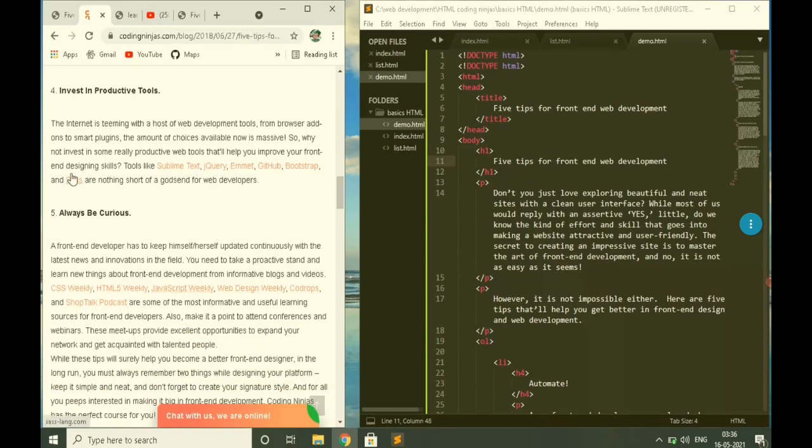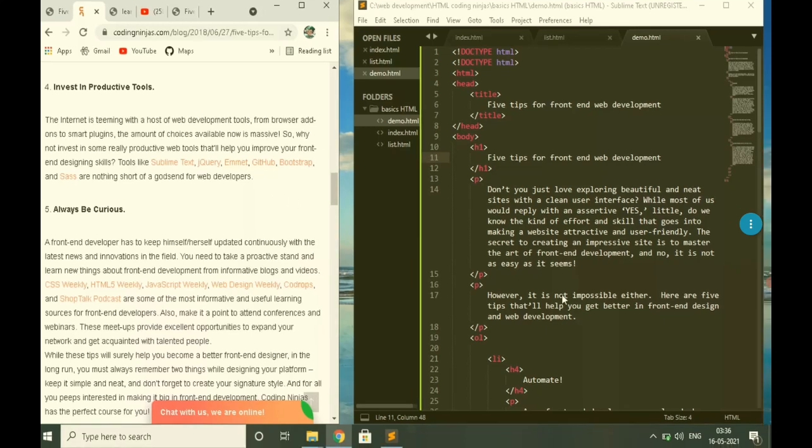So till now we are correct. We will go for the fourth ordered list. What's that? It consists of the heading and the paragraph. So heading will come under h4 tag and the paragraph will come under p tag. So let's code it.